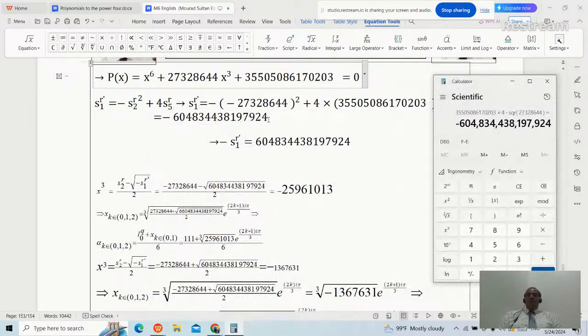Okay, this one means we have two roots, but raised to the power 3, not raised to the power 2, because this is x to the power 3. You can reduce and put x^3 equal u, and you'll obtain a polynomial to the power 2. Therefore, learners, I will try now to use the formula.